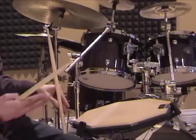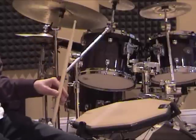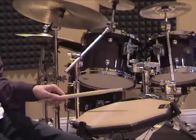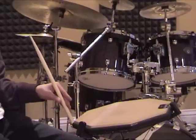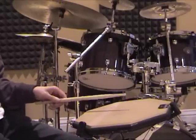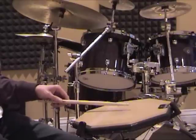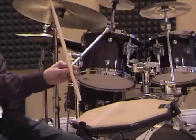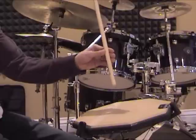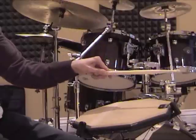One more thing before we get into multiple bounce strokes is I'm not always going to be playing open strokes where they come all the way back like this. Because if I want to play, for example, rim shots followed by ghost notes, if my stick is way up here, when I drop back down, that note's going to be too loud. So what will happen here, if I'm holding the stick really loose and just bend the wrist up quickly, see how the butt end comes out, I'm going to pull with the back three fingers like that, but also snap the wrist down at the same time.